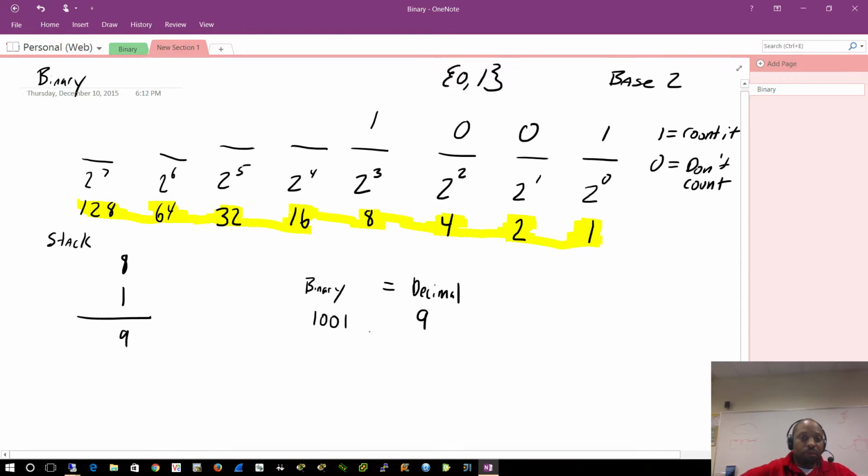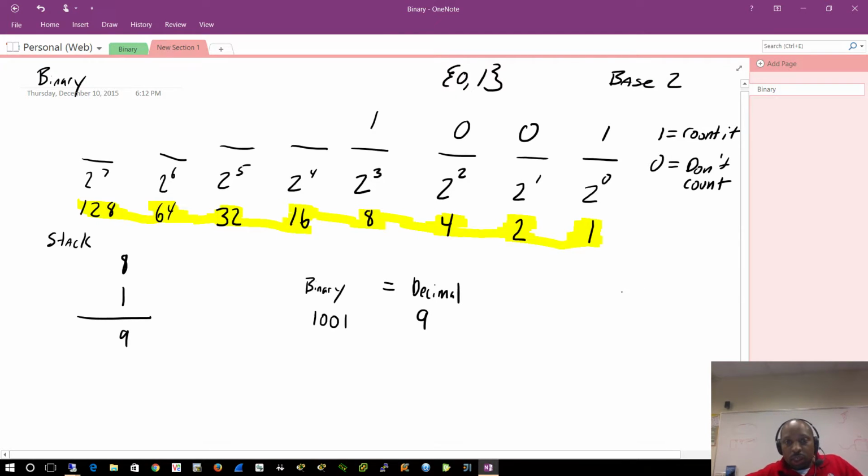Alright. Now we can go, let's do a couple more. What I want you to recognize here too is that in order to write the number 9 in binary, it's going to take you 1, 2, 3, 4 bits. 4 bits to write the number 9. Alright, that's going to be very important later on, especially when you're trying to come up with your subnets.